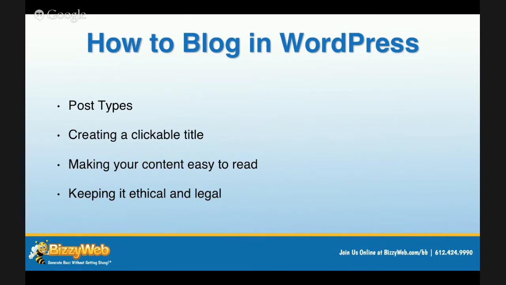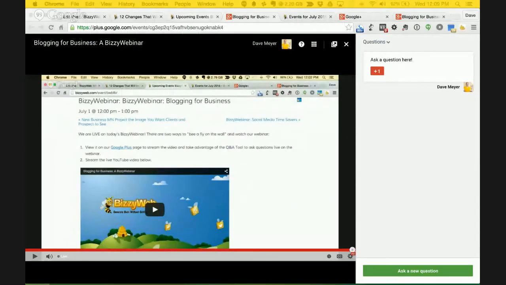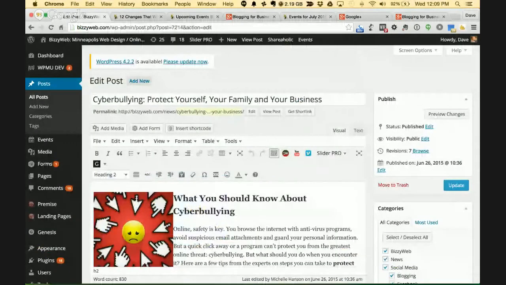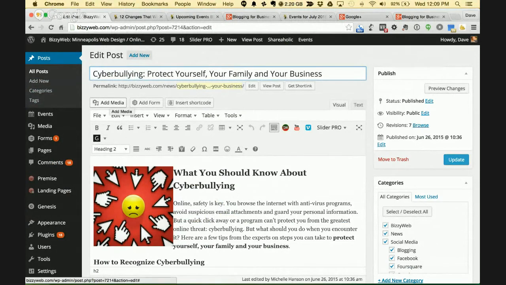So let's talk about just a little bit of the mechanics of WordPress as we move forward. Once you log into the back end of your WordPress website, you'll see posts inside of your articles. And so in BizzyWeb's case, we have our posts, and then we have some different categories and some different tags. The headline of the article is up here in the title section. The content is included in here. There's a way to add media. And with new versions of WordPress, all you need to do is drag something from your desktop onto your edit screen, and it automatically loads that image up into the window.